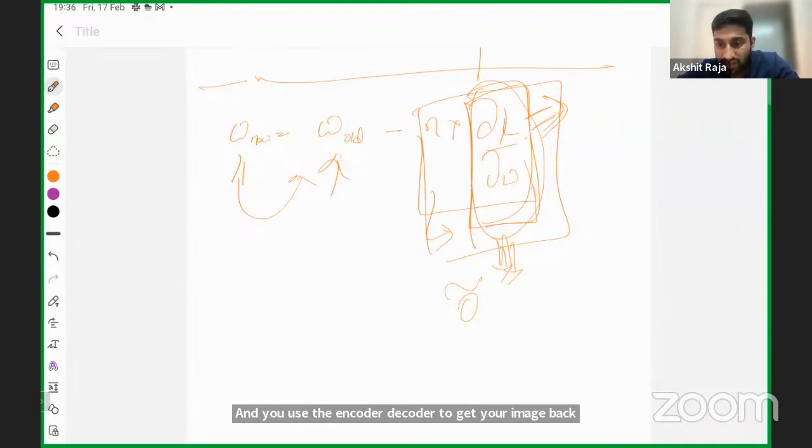So whatever training you do here, you do it on latent data that you get by encoding the input image, and whatever output you get, you again use your decoder to get back to the image. It's the same thing we were doing before. The only change is that instead of the images, we are now using the latent data from the autoencoder decoder.